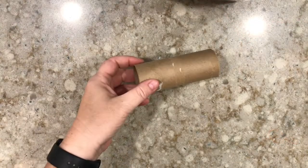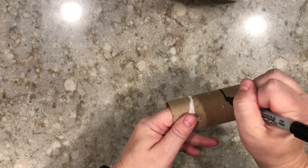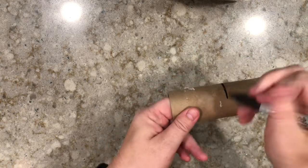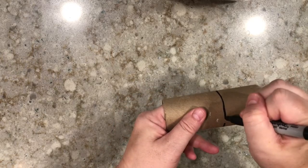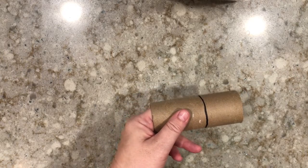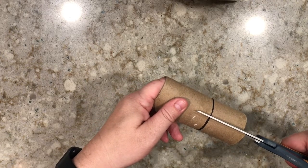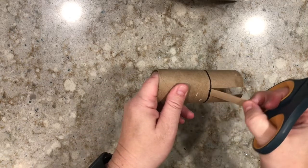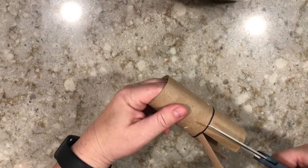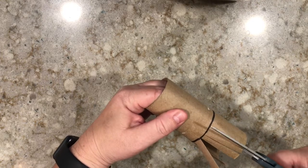Okay, let's get started. Grab your toilet paper roll and your marker and draw a line around the middle of the tube. This is just going to guide how long your legs are going to be on your spider. So once the line is drawn, you're going to grab your scissors. Cut from the bottom of the tube up until the line. So spiders have 8 legs. So I'm going to cut 4 legs on one side and 4 legs on the other side.